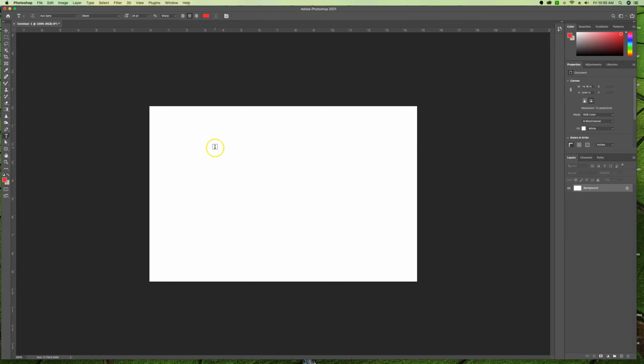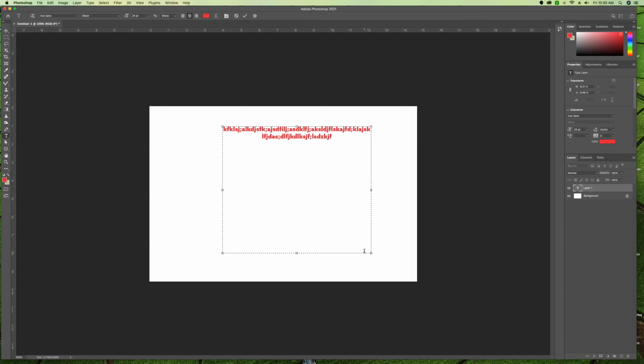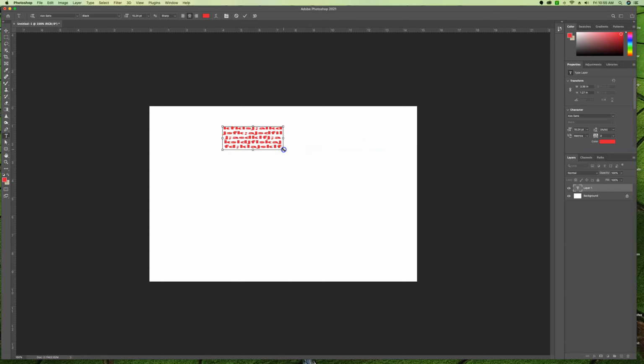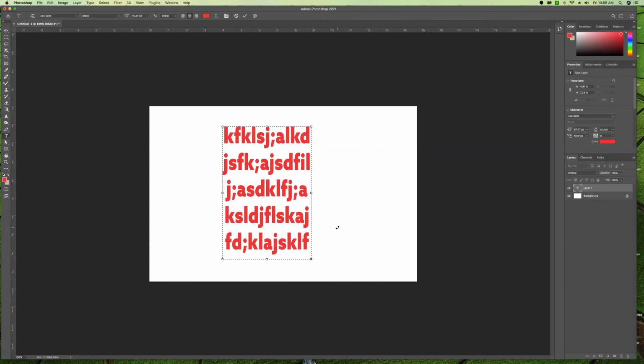And something else you know is that with the type tool, you can drag out a box and type a bunch of things in here, and it will wrap when it hits the boundary of your box. And if you make your box smaller, the type is going to wrap within it. And if it's overset, you're going to know that as well. Another option is if you hold Command while scaling, your type also gets bigger or smaller or stretchier. It matches your box.